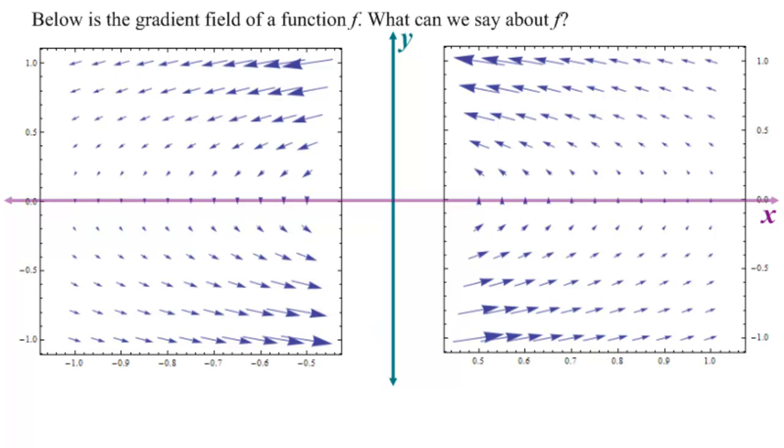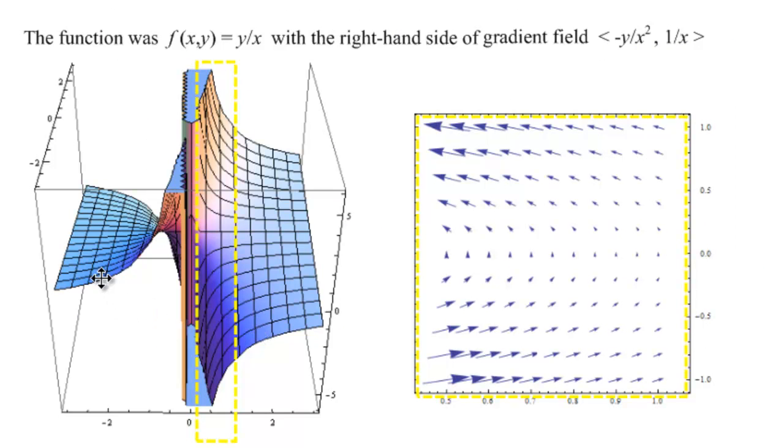Let's look at the function. There it is. It's down there is where it was coming from minus infinity, swirling up to plus infinity. And then from down here, it's coming to minus infinity and swirling up plus infinity. And here's that little piece of block from x equal to 0.5 to x equal to 1. That's this block right here.